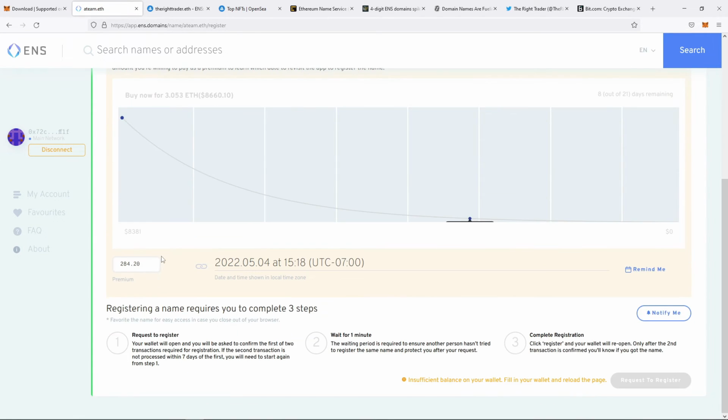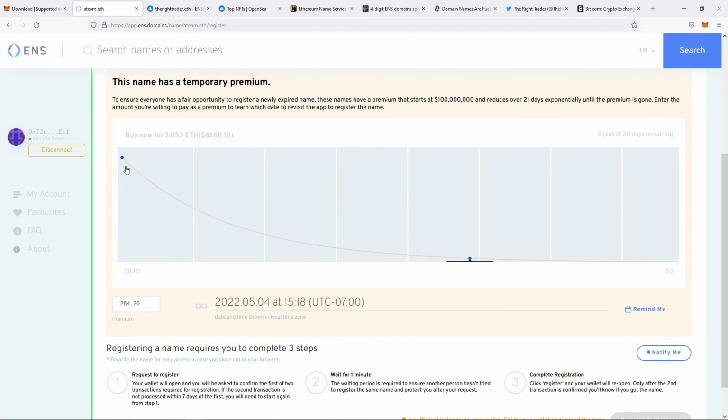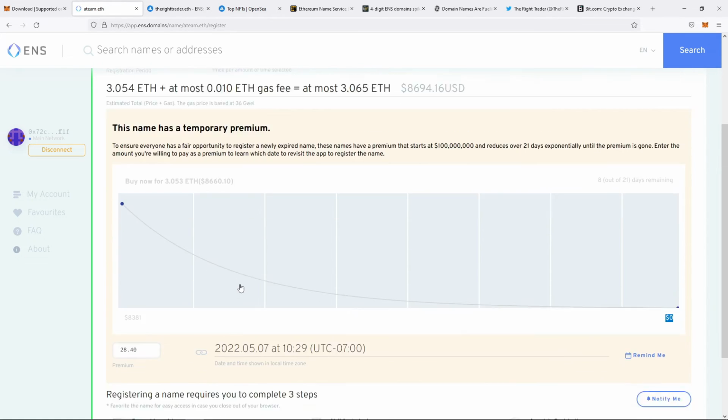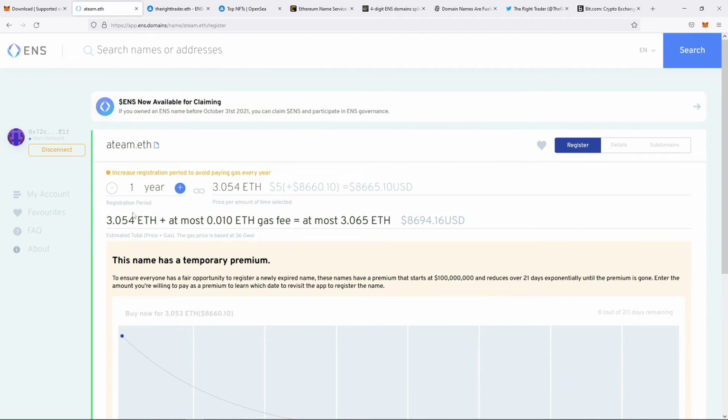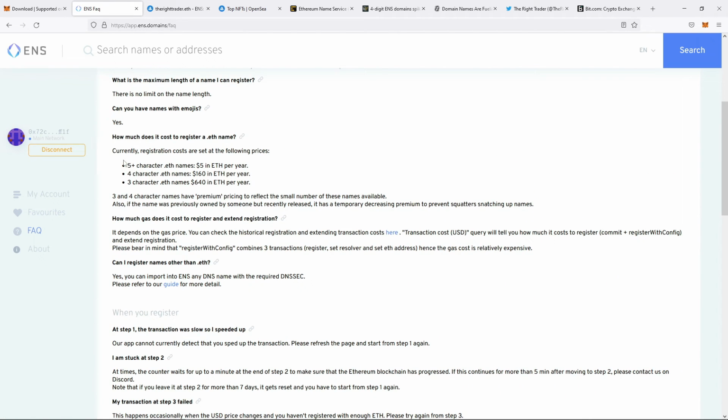And of course, at any time, you can actually purchase this in this process, right? It's just that it starts out really high at thousands of dollars, and then it comes down right into the $100, and then basically the premium will be zero, and you'll be able to get it for that base price of the registration.